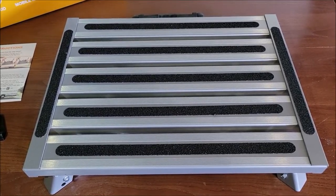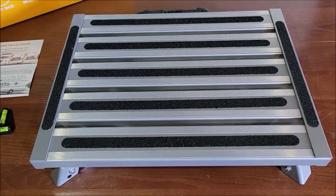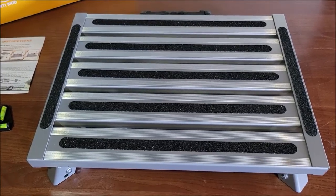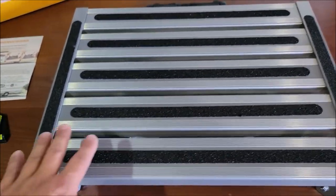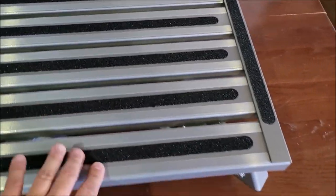When we need it, we have one. We tend to find ourselves needing a stepstool — sometimes just a little bit of extra height — and we never have one in the RV. So I think this is going to fit the bill nicely. It is very nice construction-wise, it's very sturdy. I would definitely give it five stars for being sturdy.